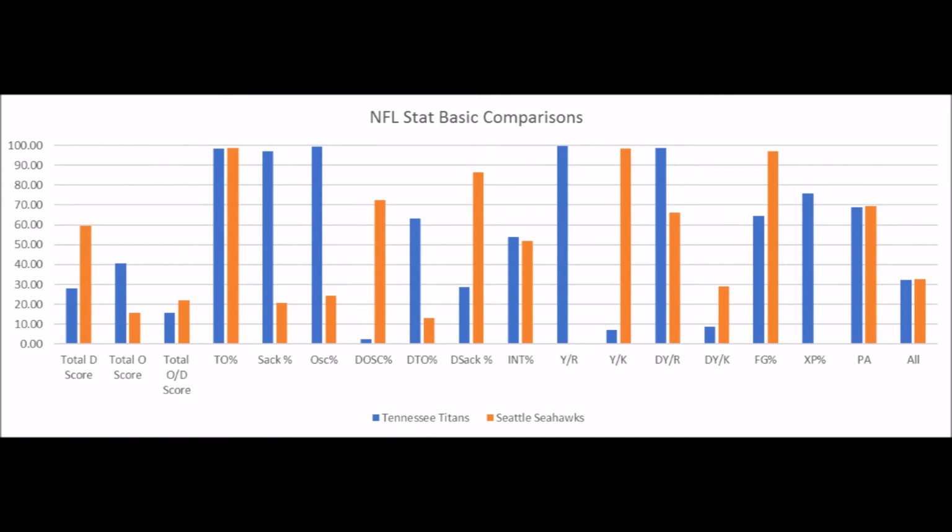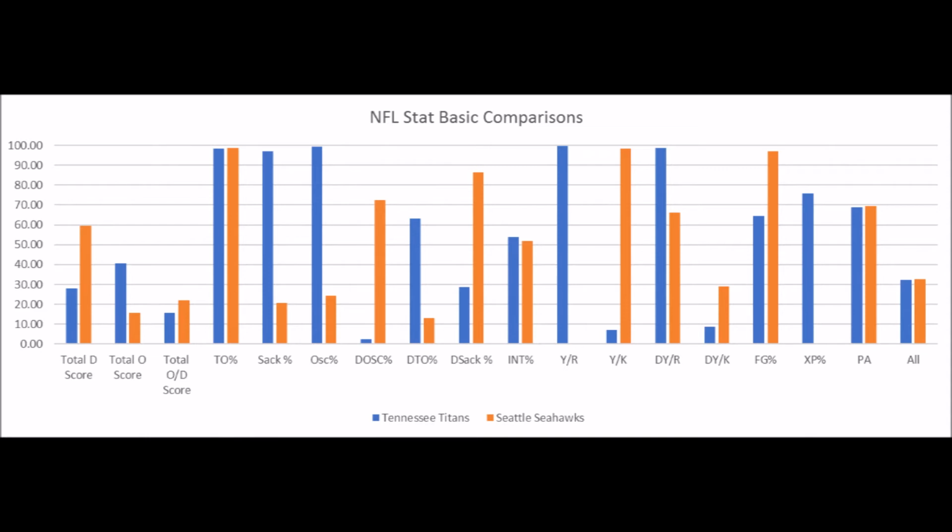When it comes to field goal percentage, the Seahawks are better than the Titans in this particular category. It is very early, though. The one thing I would say about field goal percentage is usually it takes a bit more weeks, 8 weeks, 9 weeks, to really get a hold of how well your field goal percentage is. So, there's a lot of teams that have 100% field goal percentage right now, a ton of teams. So this shouldn't be the most indicative thing of anything else.